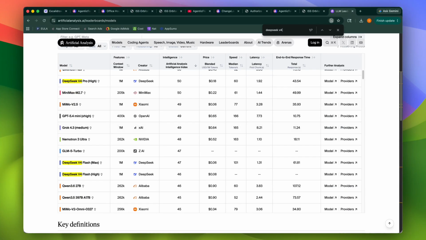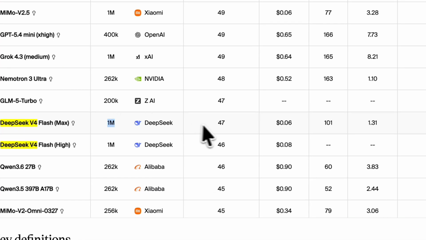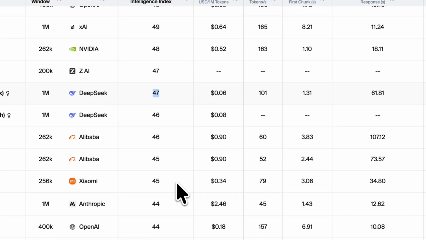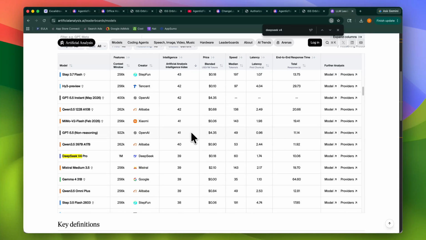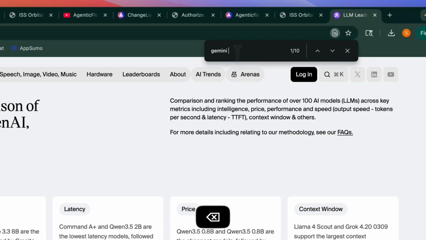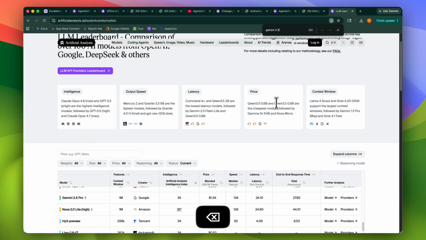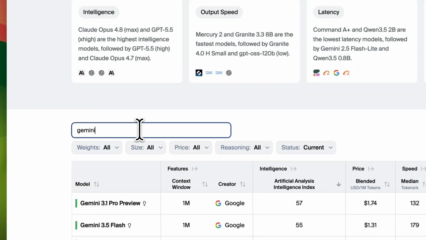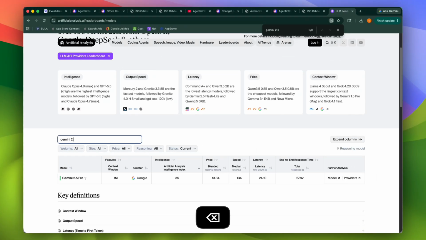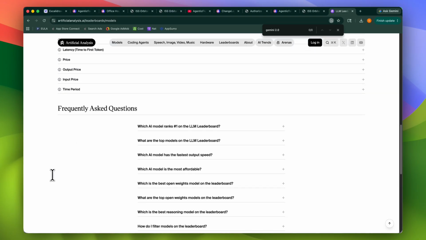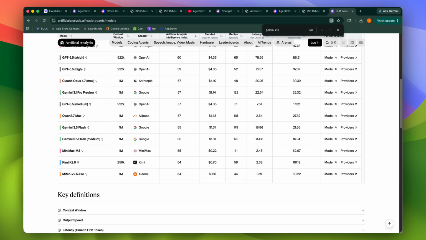Okay, so DeepSeek v4 Flash actually has a 1 million context window, and also a very high score, 47, compared to Gemini 2.0. Gemini 2.0 is not even included in the leaderboard. So that is already saying something.